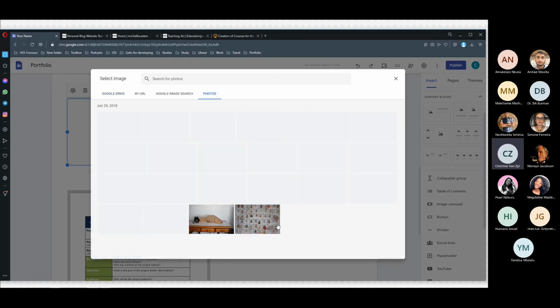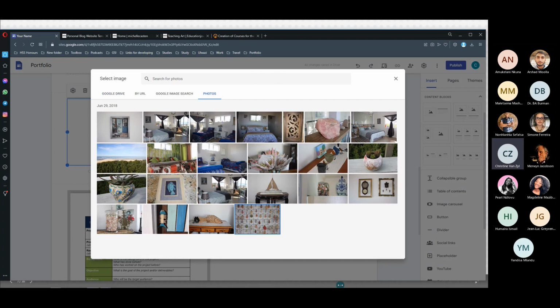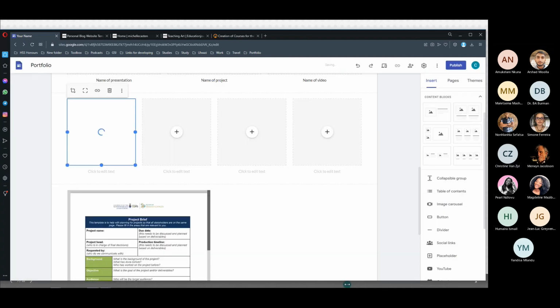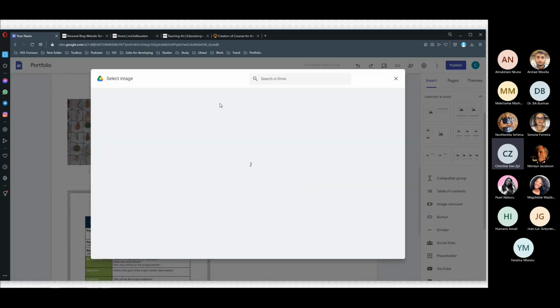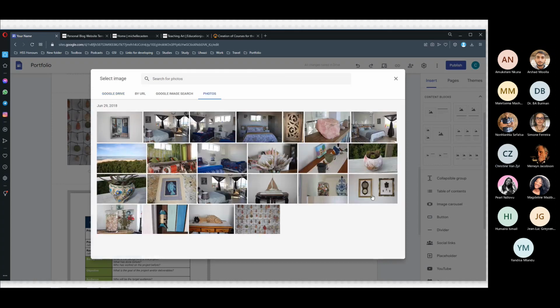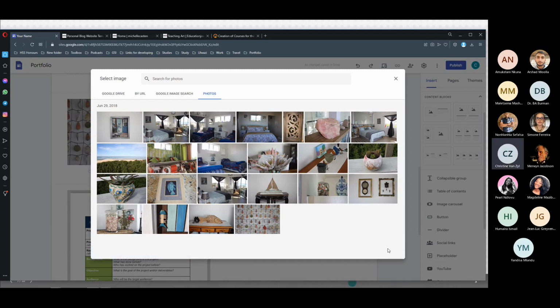I'm just going to go some of the images I have here. And it's that simple. The images are some of the ones that I have uploaded on my Google Drive. Just going to insert that one.